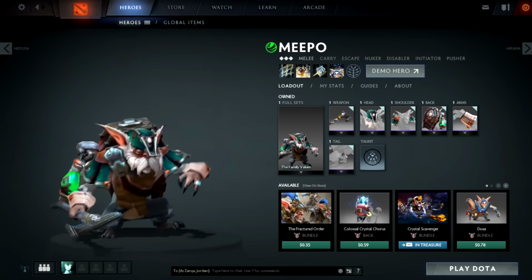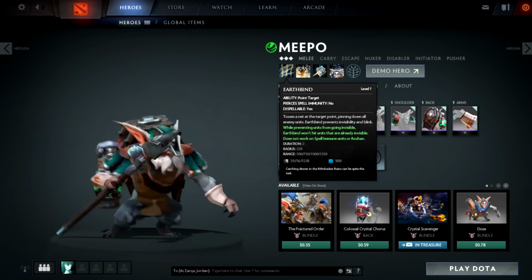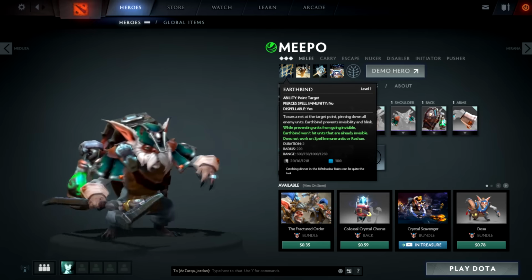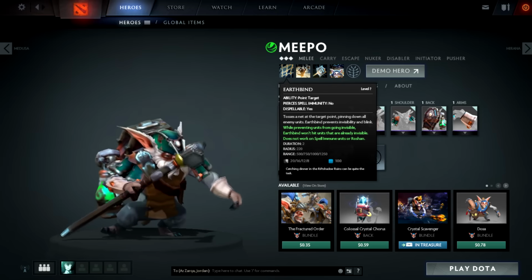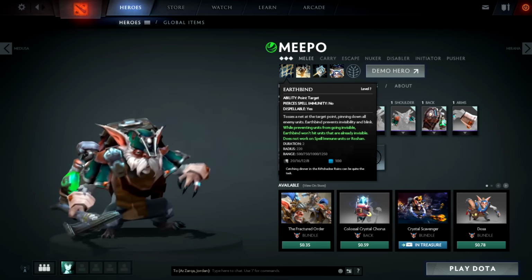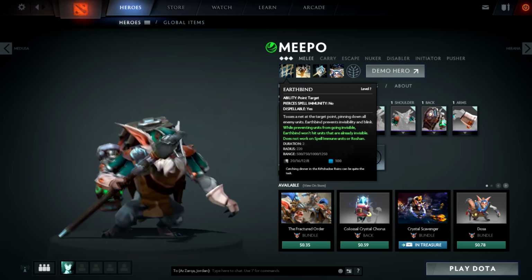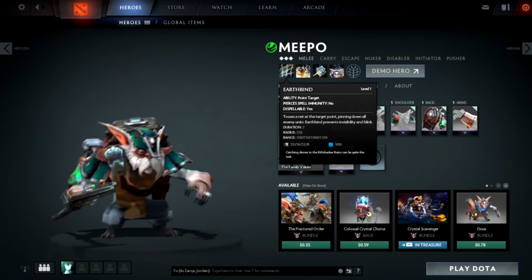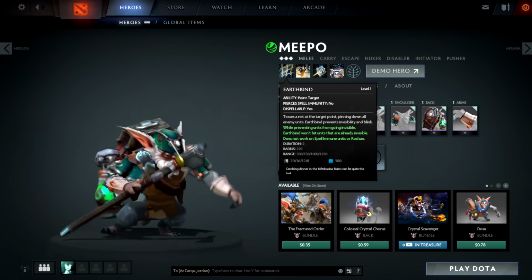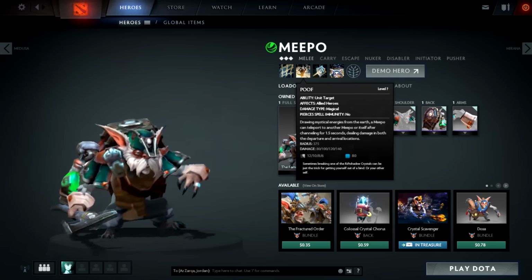So we'll start with talking about spells. Earthbind, of course, is the first spell. It causes the target to stay in place, like throws an enemy target and more than one target in an area. It causes the target to stay in place for 2 seconds and prevents them from going invisible. But it doesn't hit the units that are already invisible, so you gotta keep that in mind.